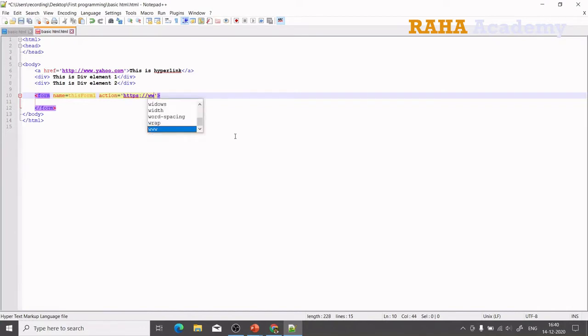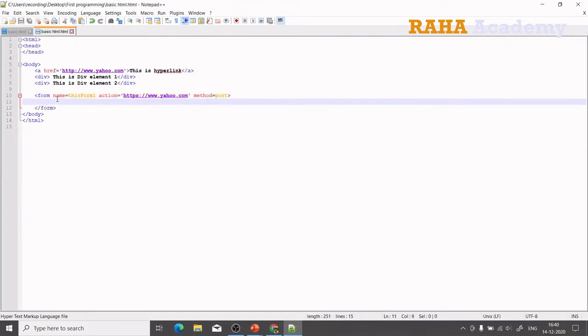Say for example, again we say yahoo.com, and then we say method is equal to post. So all these things, method equal to post and action, are specific attributes for the form element.